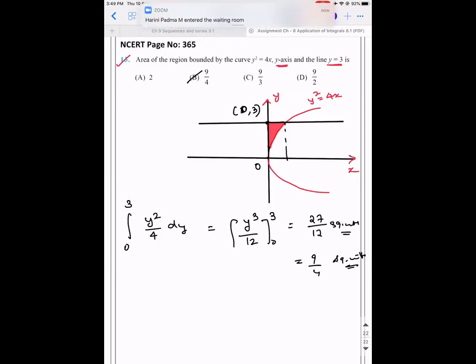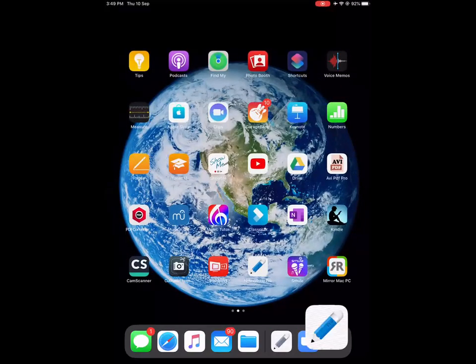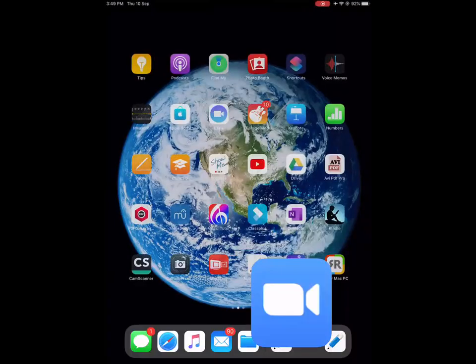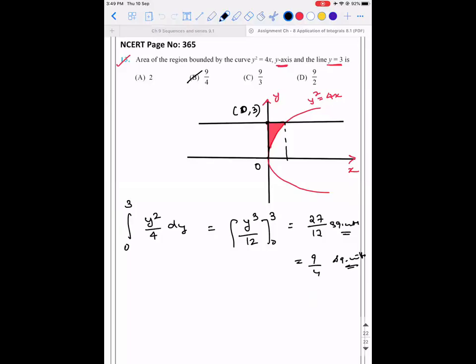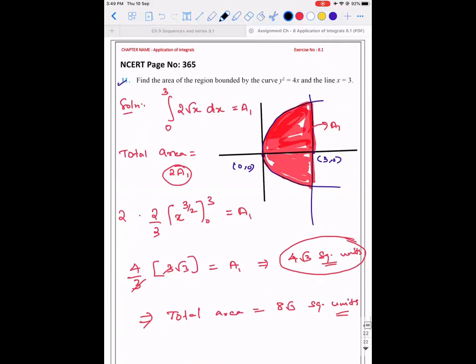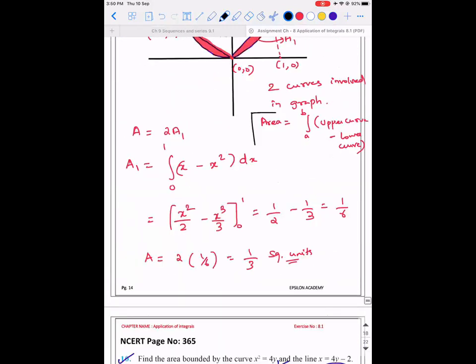Okay. So with this, the chapter is also over. Miscellaneous, again, you people have to solve. Any doubts you can approach. I hope there are no other doubts in this chapter. If you want to do the second exercise also, if you want to practice for some other exam, the second exercise is based on this concept only. Area is equal to integral of a to b, upper curve minus lower curve. Whatever is upper curve, you need to write that first, and lower curve next. This is the concept for 8.2. If you want, you can try it.